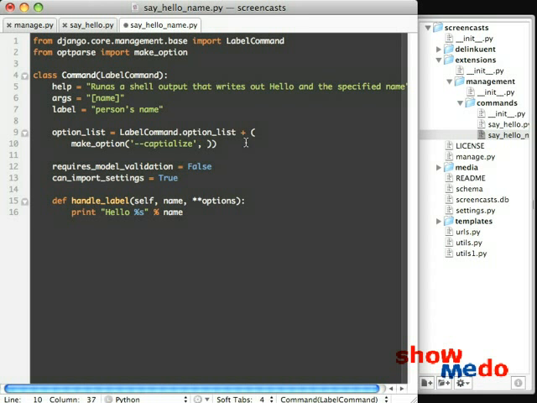We can also provide a short version of that option, which would be just the -c, for instance. And then we can have an action. In this case, it's a Boolean, so we're going to store true.